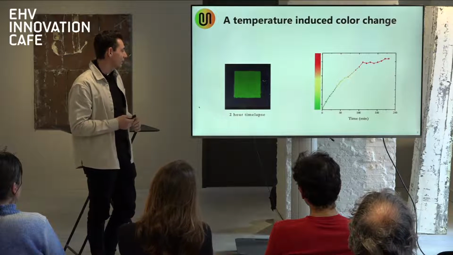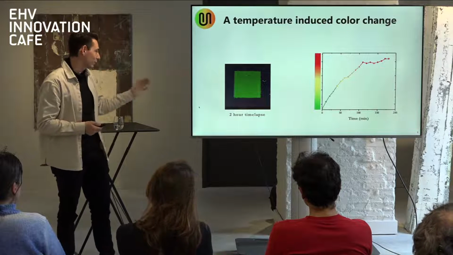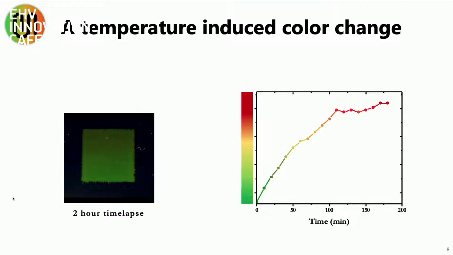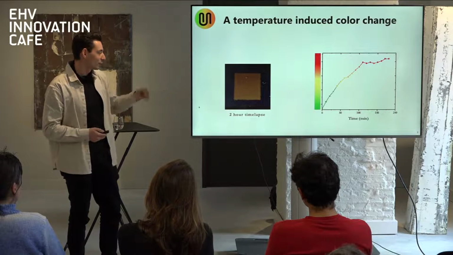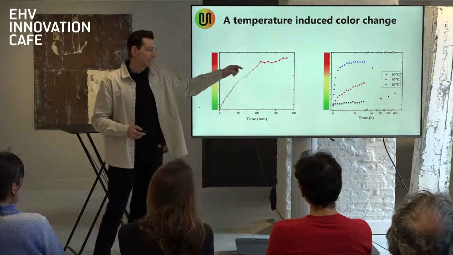During my PhD, our whole game basically was to make the color change irreversible. And luckily we achieved this. So here you see a green printed coating, just a square of a few centimeters. And when we expose it to temperature, this is now a 2-hour time lapse, you basically get a color change going from green to red. So in the graph, this is set as a color change over time. And when we do this for different temperatures, then we need to zoom out on the time plot. But this one is the one from 60 degrees.